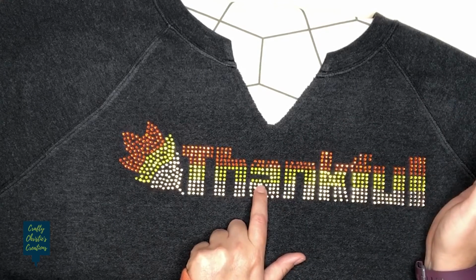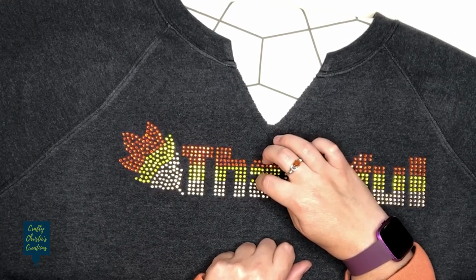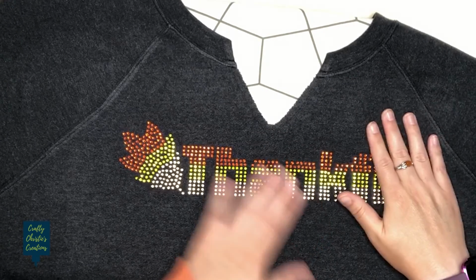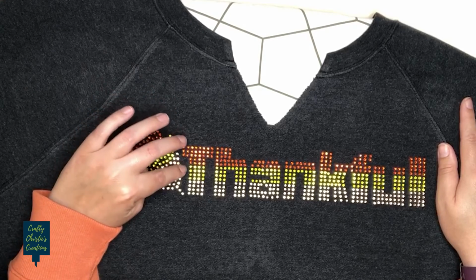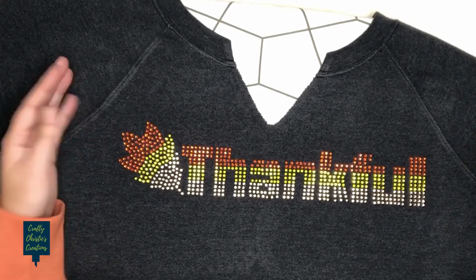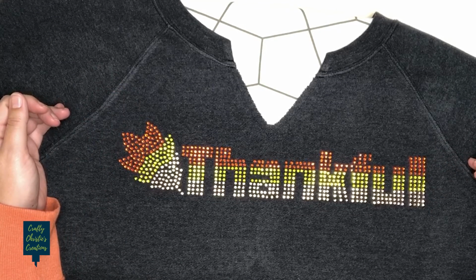So I've got one little gem that moved and they appear to be stuck pretty well. I tried to kind of pick at it to see if I could get it to scoot back over and retry, but I think this is tacked down really well. We'll see how it holds up in the wash, but there you have it. That is our tri-colored rhinestone design. Well, what do you think?